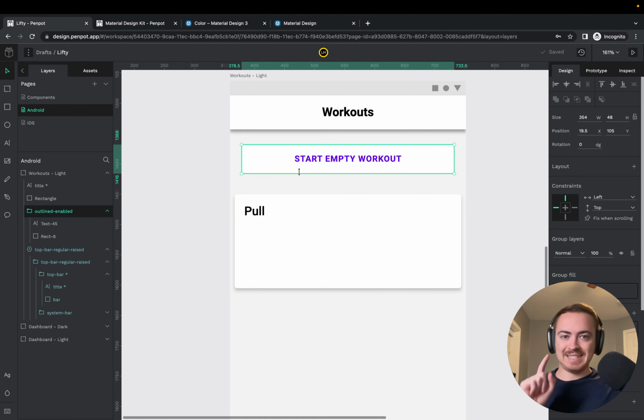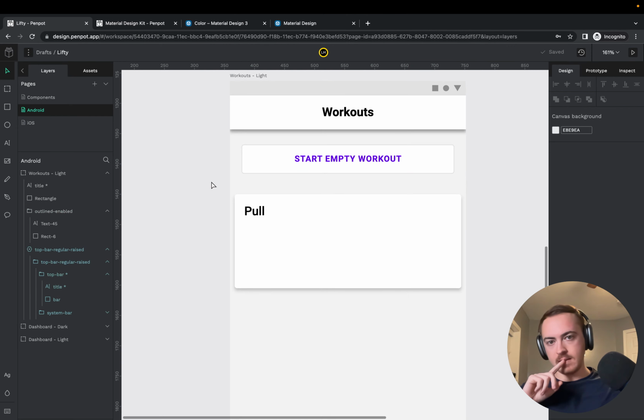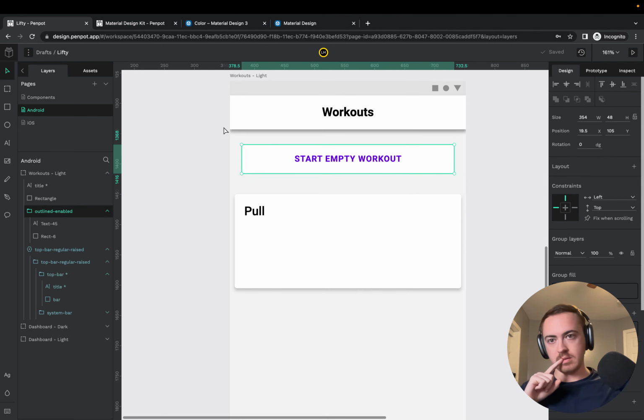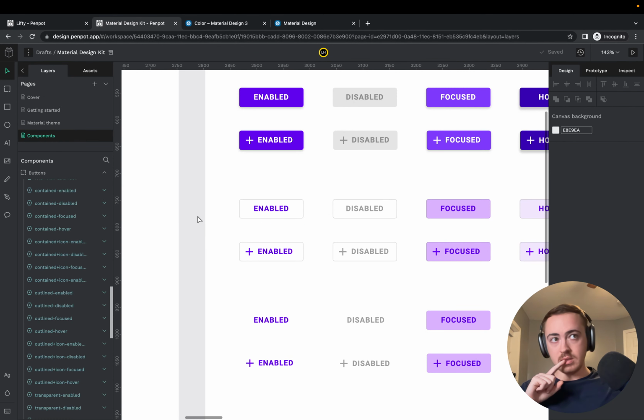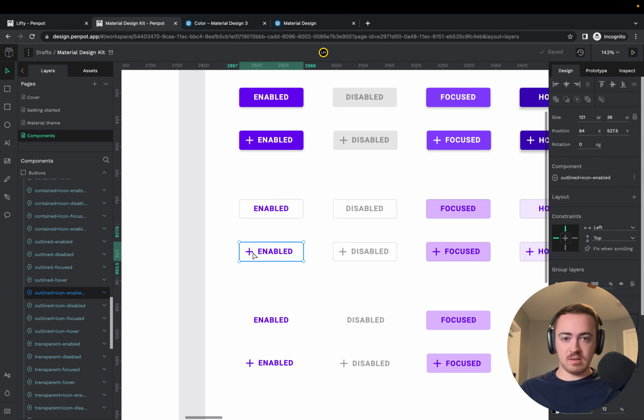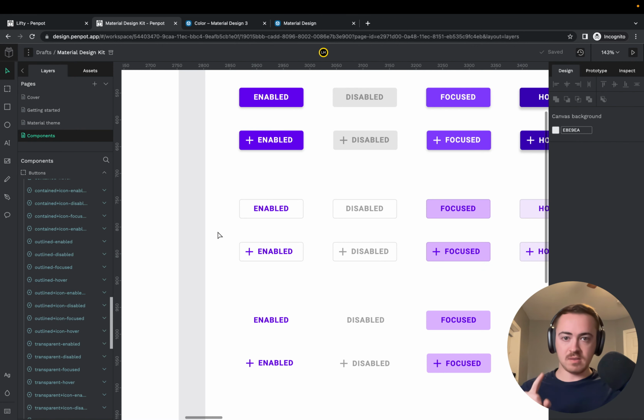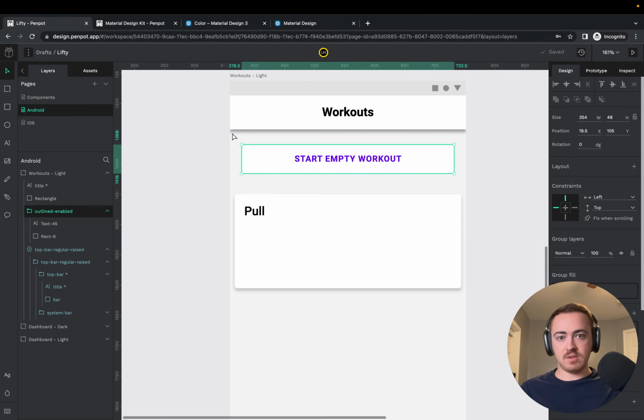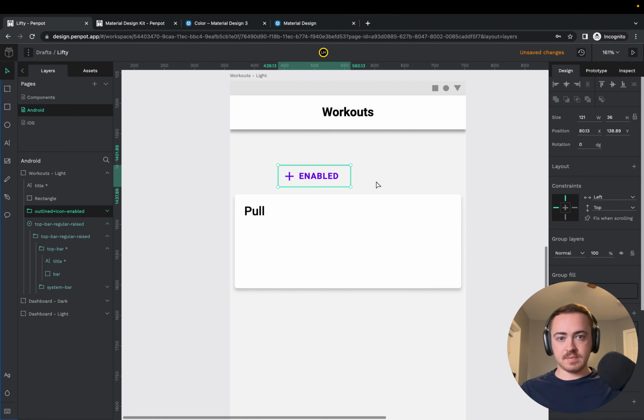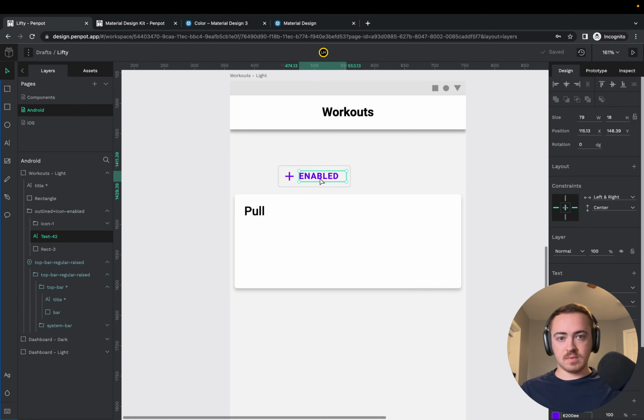Have a button. I don't like that. I don't like how that looks because it doesn't look like a button. It does not look like a button. This looks fine, but it's because it's on top of white. If it's on top of white, it looks okay. Start new workout.